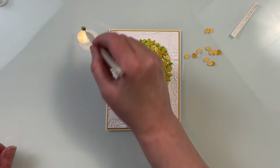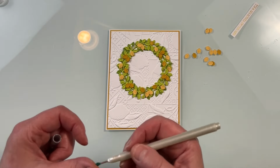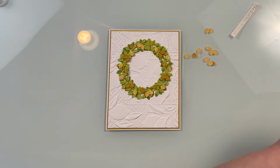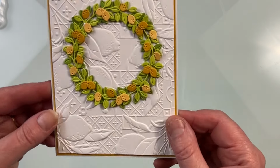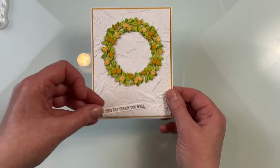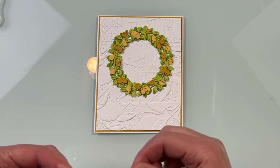Now, often when I'm creating with die cuts, I'll put some Stickles or Glossy Accents to add a little bit of sparkle or to add a little bit of shine, where it's appropriate, obviously. Here you could add some Glossy Accents on your lemons if you wanted them to be a little bit more glossy or just a little bit more showy. I opted not to do that because there's a lot of textures and a lot of layers just in that wreath alone by layering up those die cuts together as well as adding those lemons to it.